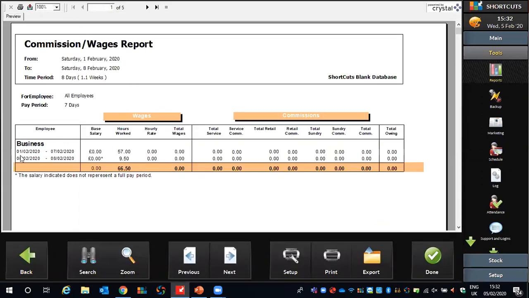And we can see here. So for my employee business, it will show you their base salary if you have included that in the employee screen, the hours they have worked, the hourly rate, again, if you have included that in the employee screen, the total amount of wages, and then here you can see the commission they've earned. So it will work the commission out for you. Now, for those of you that have looked at this sort of thing before, or have maybe got an accountant that does it, it is very, very easy. And typically this is then included in the wage packet as well. And there we go. That is our essential business reports and setting up a commission structure.